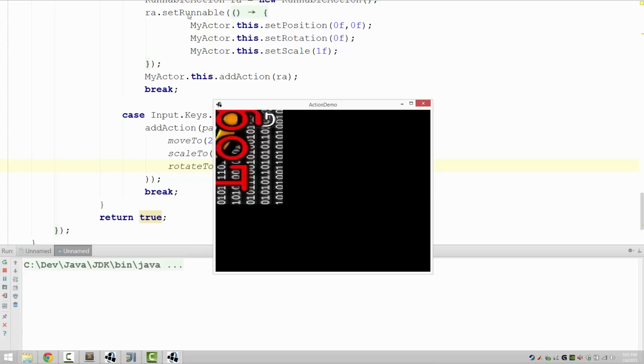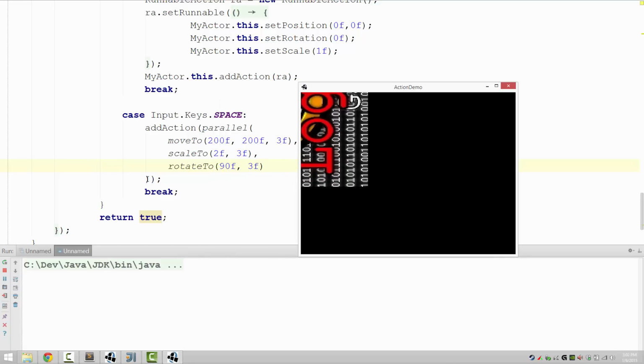So the very important thing to remember is the call to setBounds. Finally, you have your actions, which control how your actor goes. As you saw, there are a lot of actions that inherit from temporal, which means over time. Time-based actions, such as your move, your scale, your color changes, etc. There are probably 20 more actions I didn't cover today. On top of that, you have your sequencing actions, so you can do things like run things in parallel or in sequence. Also, you have the runnable action, which allows you to run code as an action. Then finally, you can use that static import and create this much shorter version of it.